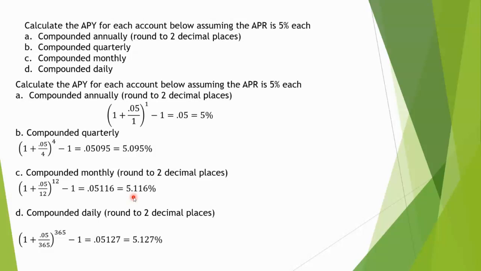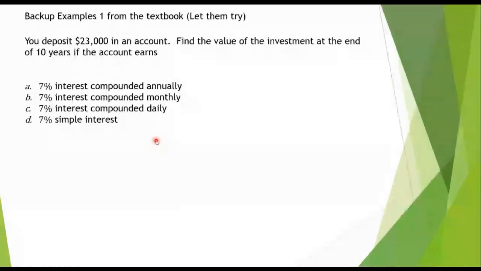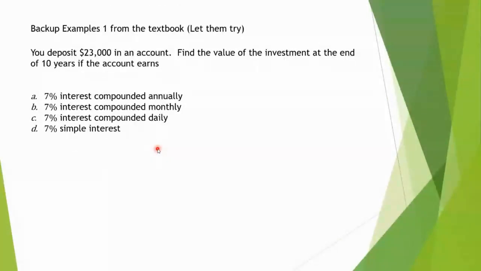Okay. So monthly, that's when n is 12, as you can see. And this is for daily. Okay, so this is what we get. I hope everyone got these numbers as well. We can also do this. This is just a backup one in case I had time, so I do. So let's do some more.